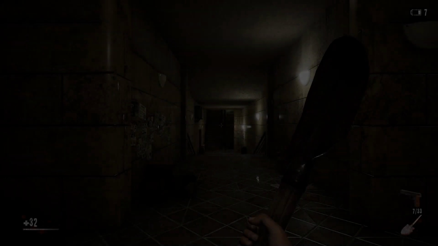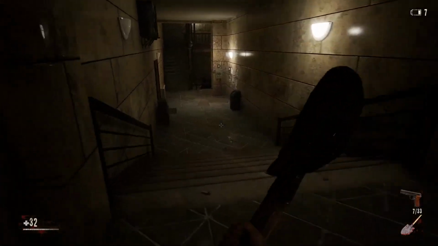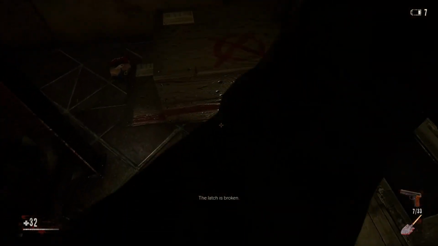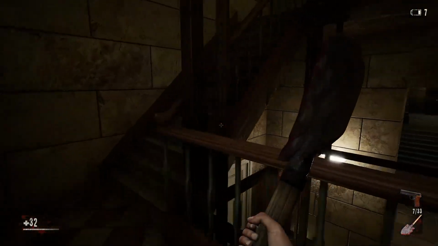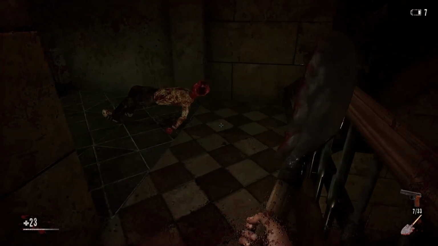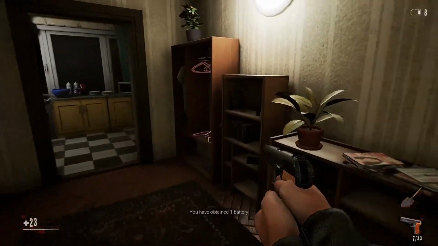So we got an entire area here we could have missed if we hadn't found that dog area. Also, this looks like a very easily-to-be-killed area, I'm not gonna lie. No items here either. 32 health. I need to find a medkit again. Fuck, oh fuck, oh fuck. This shovel is really strong though. But I'm gonna have to use the handgun for a bit because we will die horribly otherwise.